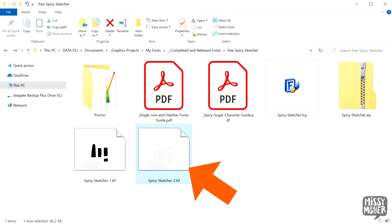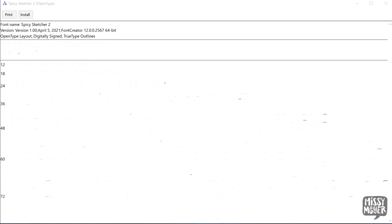The other version has the number 2 in the name. I call this the hairline version. It's technically an outline font, but the outline is microscopically thin. If you can't really see the letters here, don't worry, neither can I. Heck, in some programs, these fonts are completely invisible until you apply a stroke.